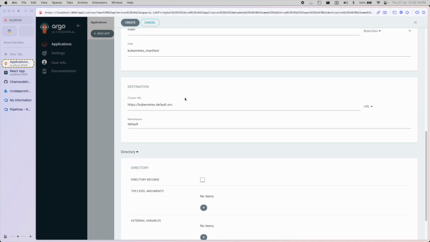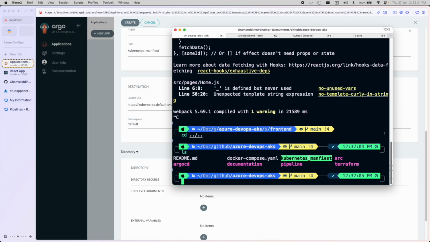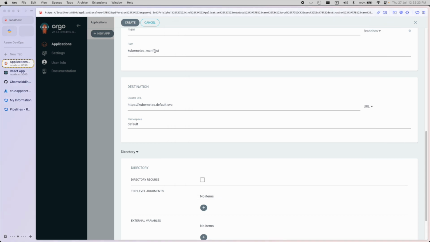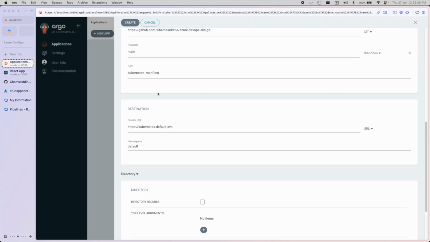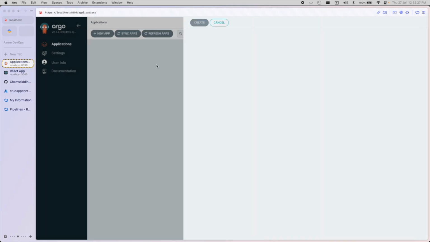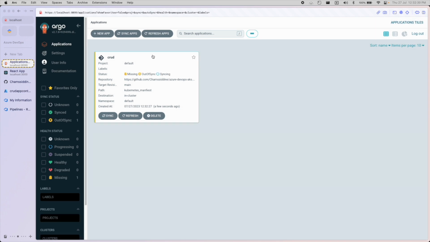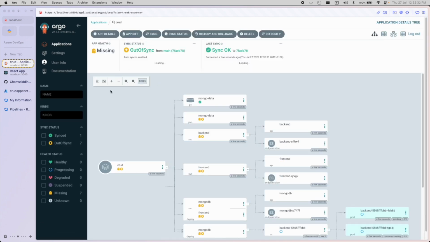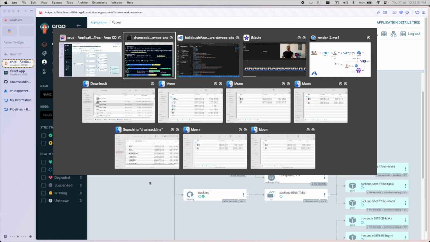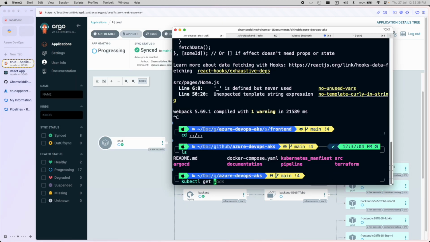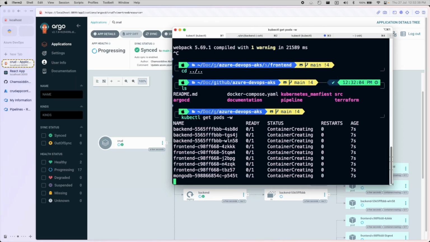Okay, I was writing the wrong name. No problem. So anyway, now the folder is right, so it will start syncing. It's out of sync. Let's click on see everything. Let's go back here, kubectl get pods with watch, and here we go. So the applications are running.